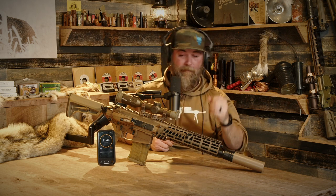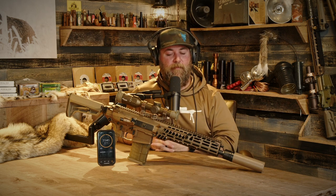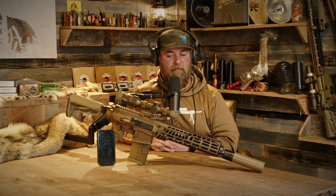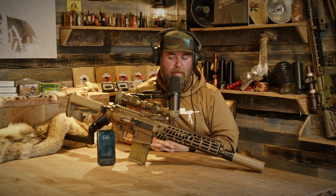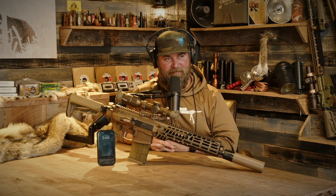This is the culmination of the Next Generation Squad Weapon program in the Army. They were working on a belt-fed and a new rifle, theoretically to replace the M4. This is what they came up with. This particular model is a pre-release build from leftover parts in the contract, so this isn't one of the new ones, although we do have one of the new ones in the vehicle. The military technical designation was the XM5, then they changed it to the XM7 — why, I have no idea.